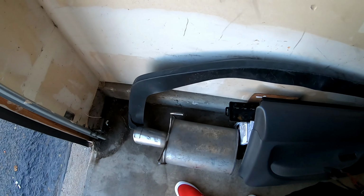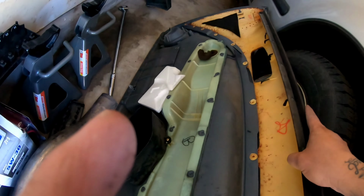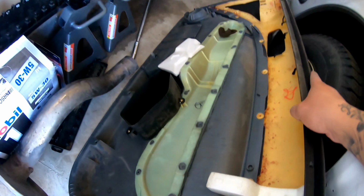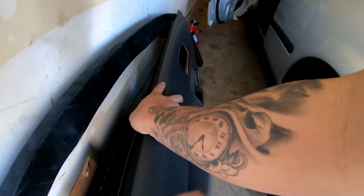I'll show you. Here's my door panel. Oh, scratching it up. I know. See, the clips are here. One right there. So some are stuck to the car. Some are stuck to this. So you will have to pull it back out, stick it on here, and then put it back onto the car. Because you see how they're hooked on. So just do that.